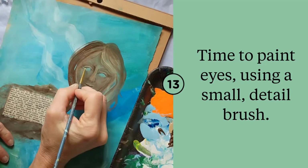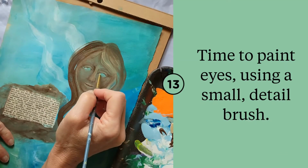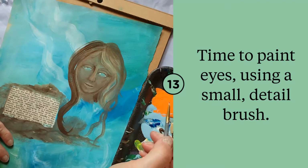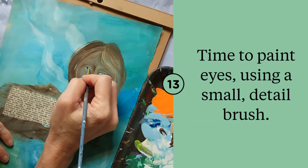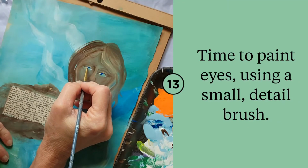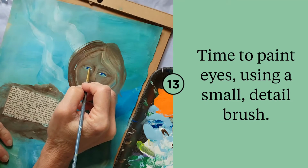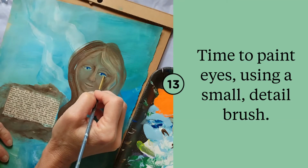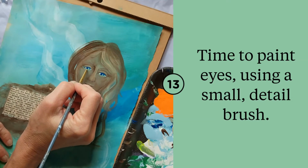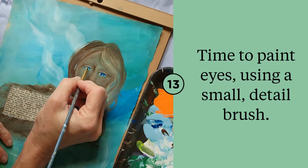We're switching to a small brush for details. And I'm just dotting some white on either side of the eyes. And then I'm going with the real dark blue that we used for the earth tones, the background, and I'm just following that all the way through that upper area. So this is the iris that I'm concentrating on, and the inside edges of the eyes.